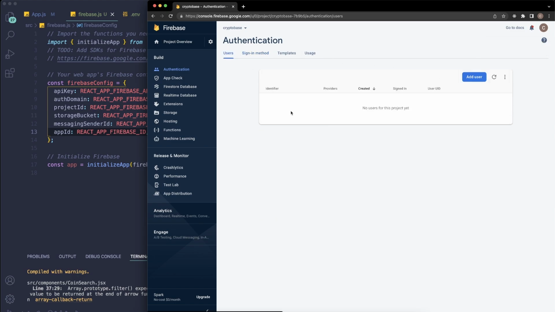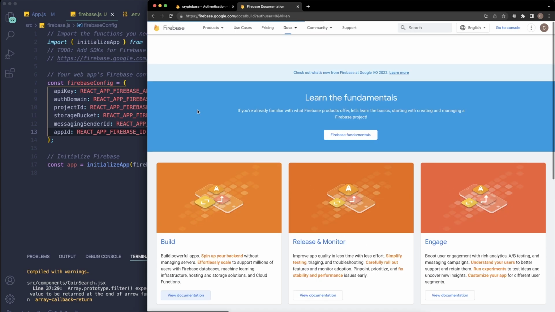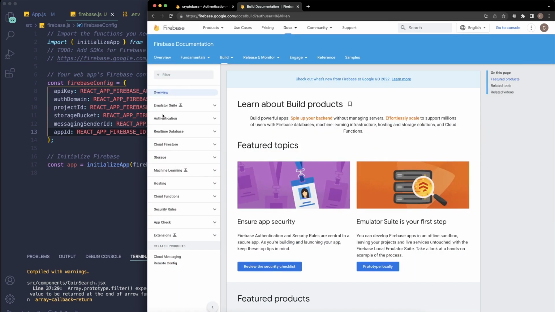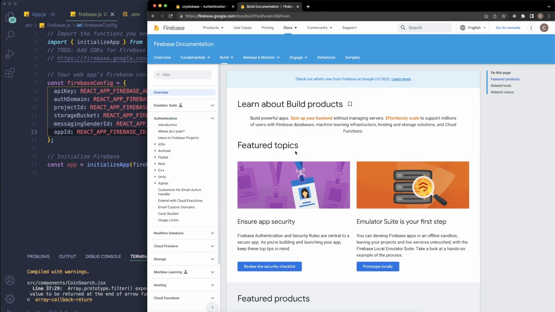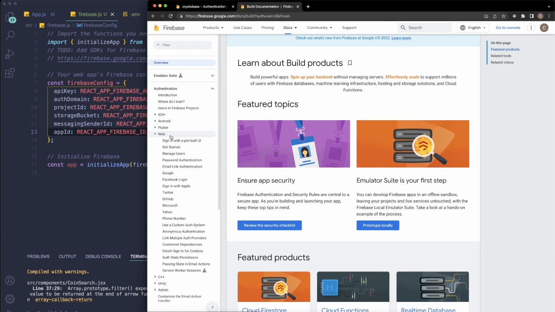So if you click on our users, this is our users table. It's empty right now. There's nobody there. So what we can do, I want you to click on Go to Docs. And what this does is just kind of give you some documentation on how to use Firebase. And the documentation is really, really great. There's a lot of really good information in here. So I recommend you read over it if you're interested in it. So we can go to that web and get started.